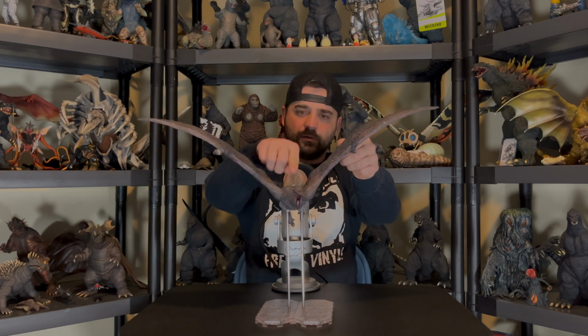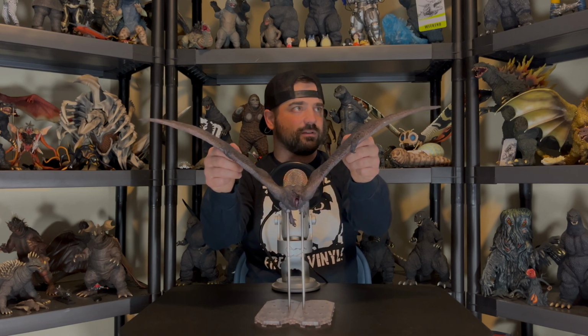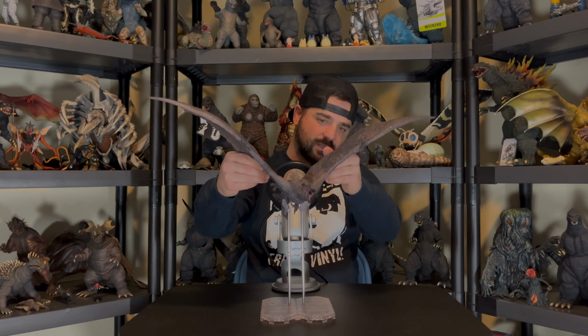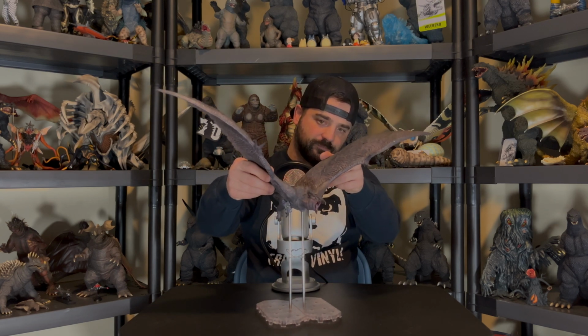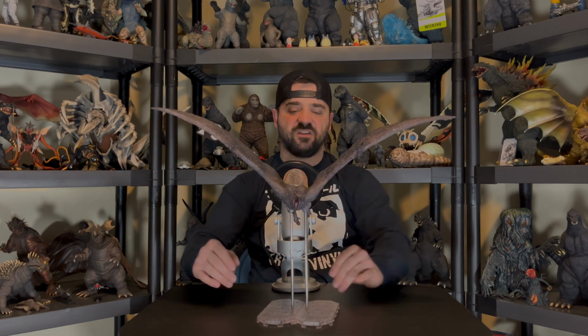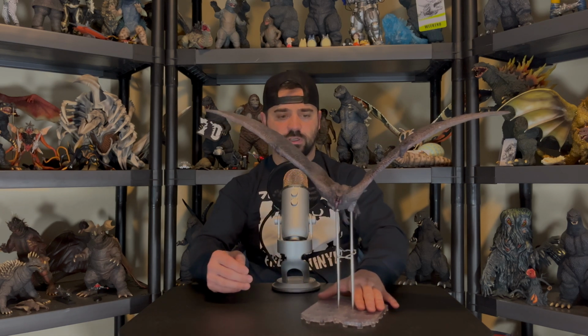I saw somebody on Facebook post a picture of their Rodan, and it must have fallen off somehow, and the legs broke off, and very sad. Very, very sad. Because this is not all vinyl. I mean, it actually feels like the whole figure is made out of ABS plastic. But it comes off like that, and you kind of just plop them on. So if I took this off, he'd fall. And I'd be cursing and cursing this thing to hell.